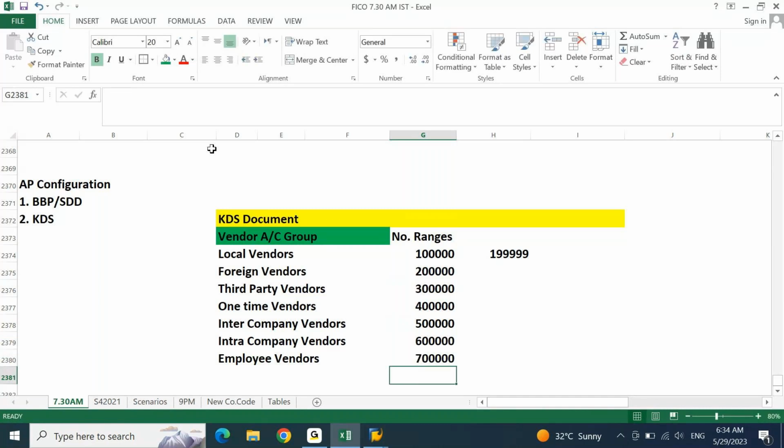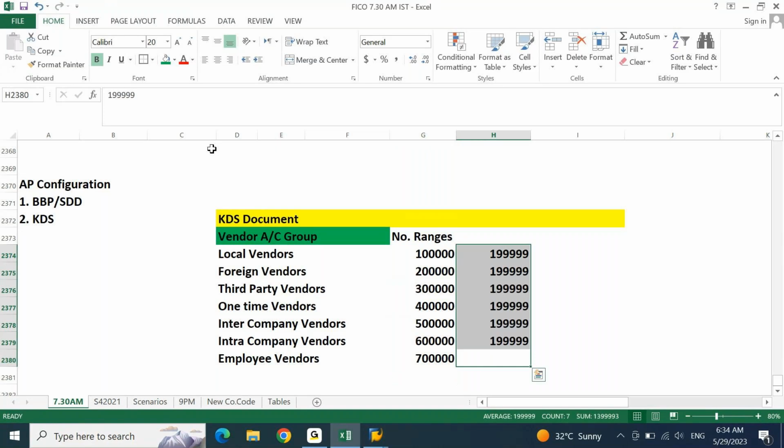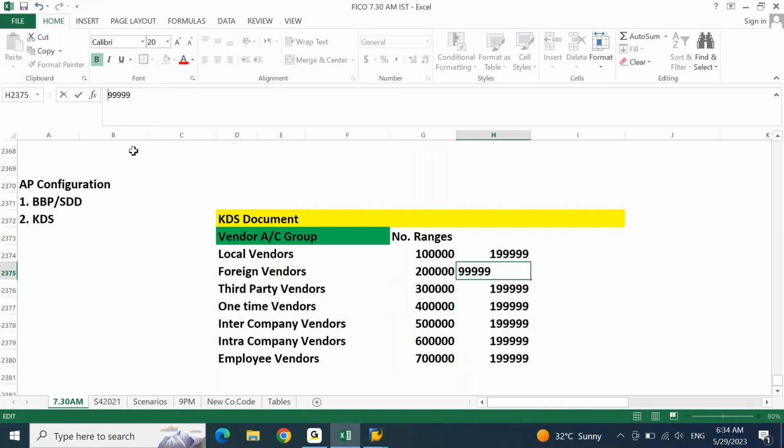Like this you are going to decide, and then capture this information in the KDS document. Same thing here: this will be 2 series, 3 series, 4 series, 5 series, 6 series, 7 series.